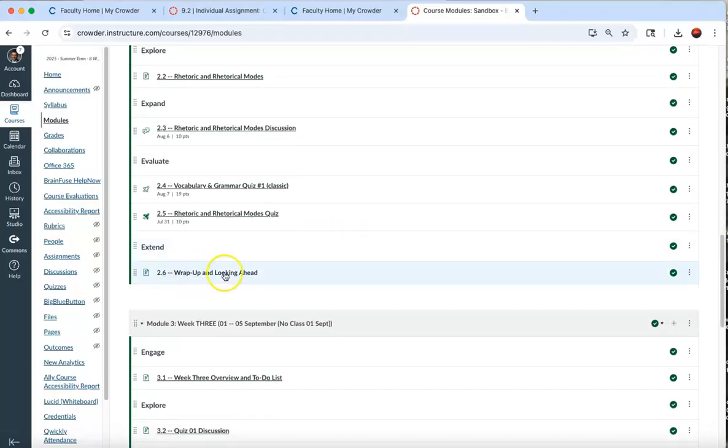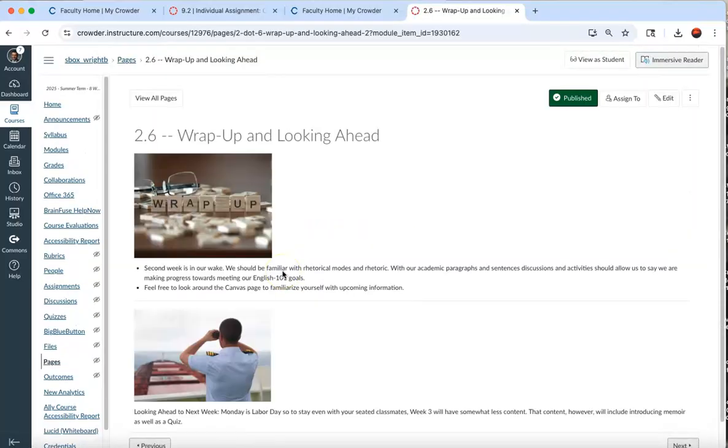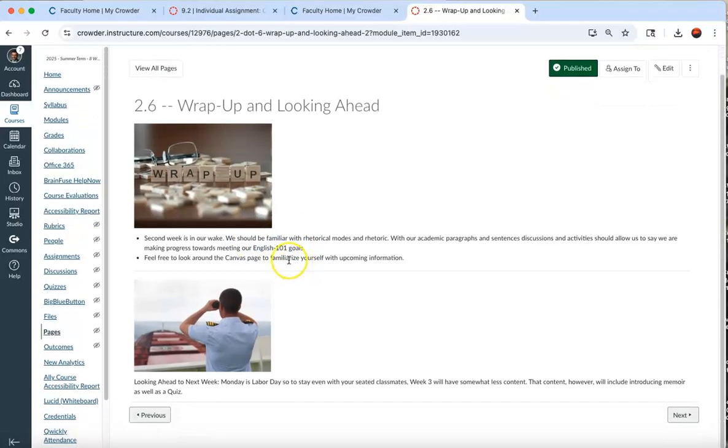Come down here to week 3. And again, the wrap up is the same for this module as it was for the other ones. The picture, the same information. And my rationale behind this is for the opening page and the bottom page, when you're just starting out and when you're just finishing up a module, they should be the same thing. There should be nothing that throws a student off. It should look exactly the same with the exception of the information, and that's what I've done here.